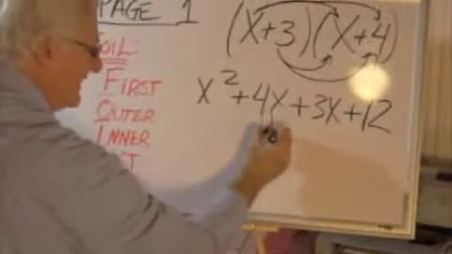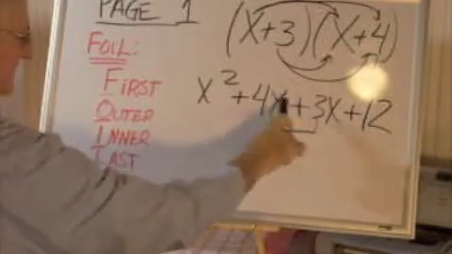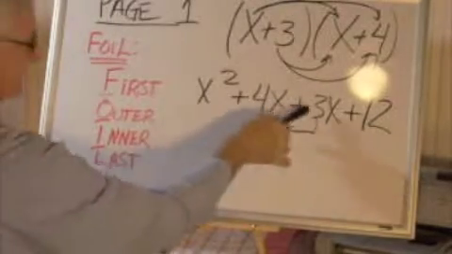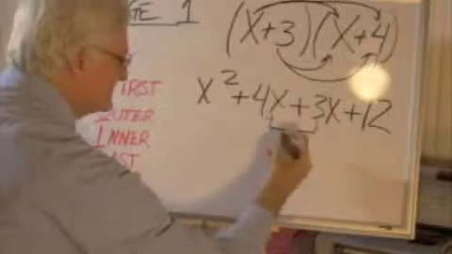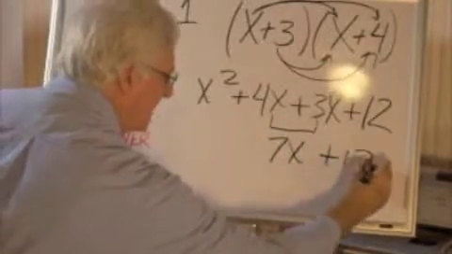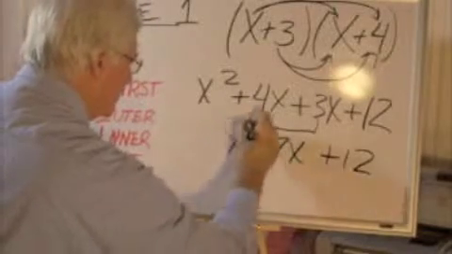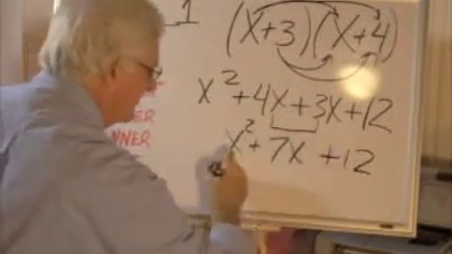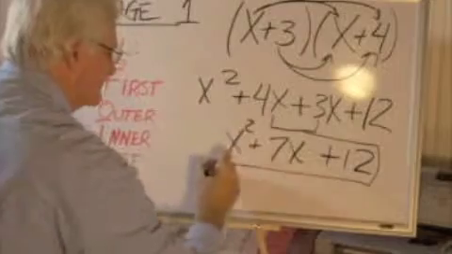Now we combine on this line. No multiplication, remember? Now they're both positive, it's easy. 4x and 3x is 7x. Your answer is right there. It's going to be that quantity. And I know that's easy for you, and that was an easy problem.